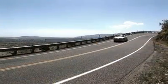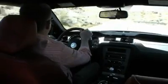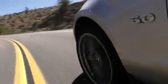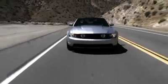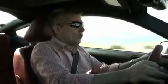Well, this test was basically the Mustang's to lose right from the beginning. We fell in love with the chassis the last time we had these cars together, and that's only been improved by the addition of this new Brembo performance package. Then you throw in an engine that gives it the best weight-to-power ratio of 8.8 pounds per horsepower, and what's not to love, especially considering it has the lowest base price and the highest EPA fuel economy.